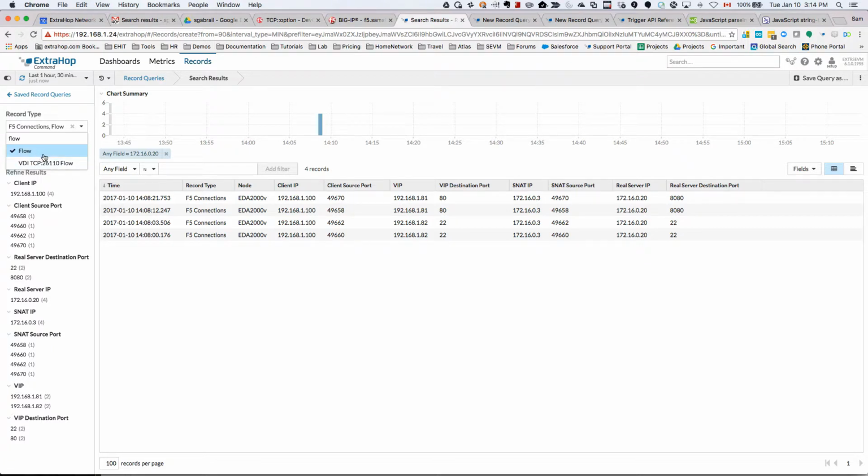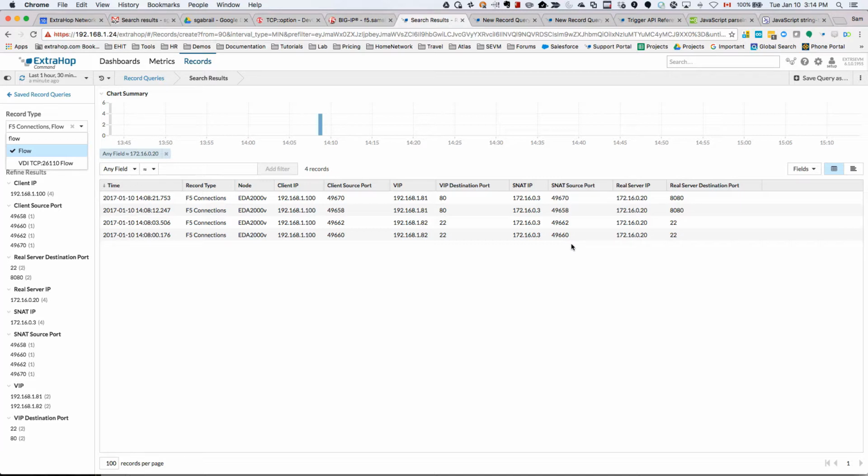So first of all, before I click on flow, this is what you'll get with the bundle. So you get the client IP, which is the real client IP, the source port from that client, the VIPs that we're hitting, the destination port on the VIP side. So you can see it's port 80 on the VIP side, and then this is the backend, the server side. You got the source NAT, the source port. In this case, the F5 is preserving the source port on the client and the server side, but it's not always going to be the case.